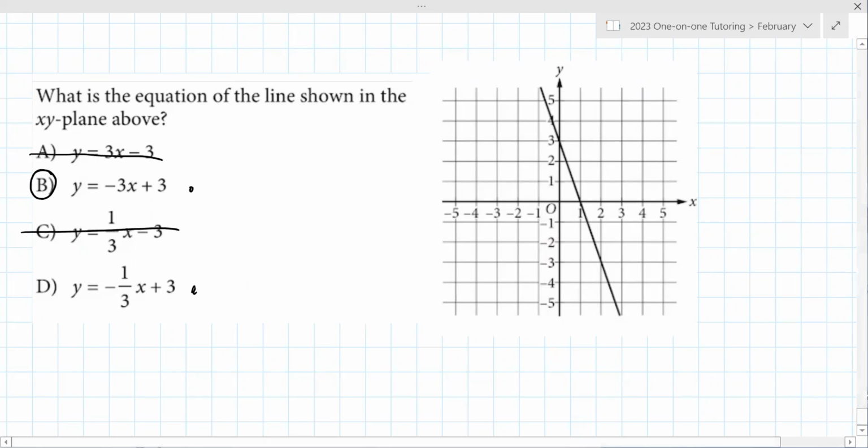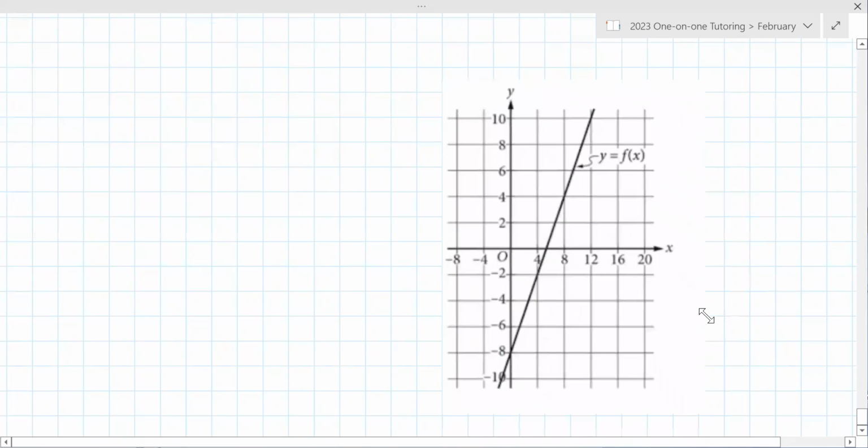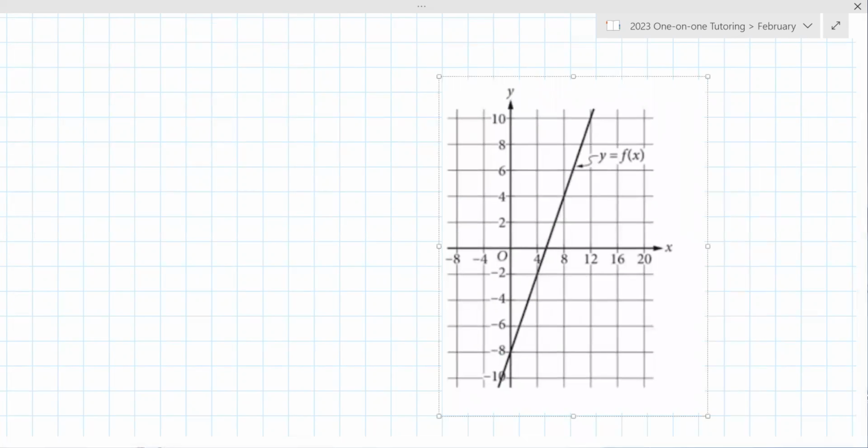And then I checked the rise and run of each equation, and B was the most accurate to the graph, going down 3 to the right 1. Yeah, that's correct. Maybe before tonight you might have mixed up the two, but hopefully now it's clear that the top is the up or the down, and the bottom is always to the right. We read left to right, and graphs go left to right. There is some order in the math world.